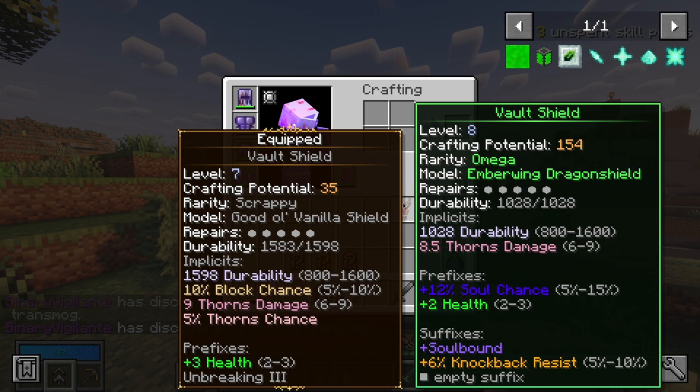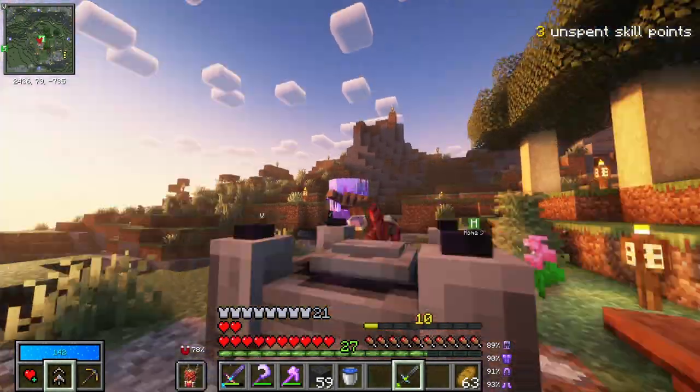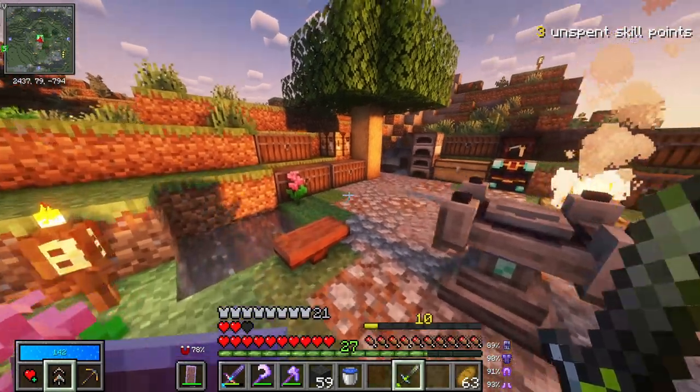Okay, let's compare it to my current shield. Durability, not as good. Thorns damage, not as good. Thorns chance, basically non-existent, apparently. Block chance is also down, but that's fine. We have soul chance plus two. Actually, it's just a model. It looks cool. Wow, it's actually very big. Yeah, you know what? I prefer my other one.